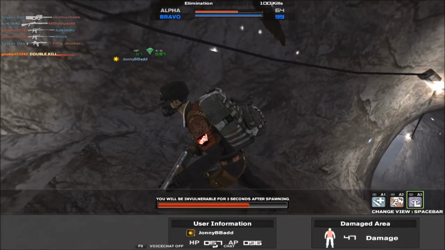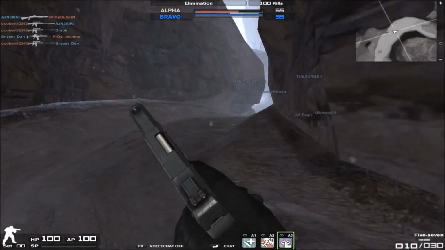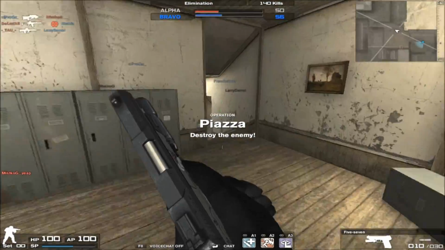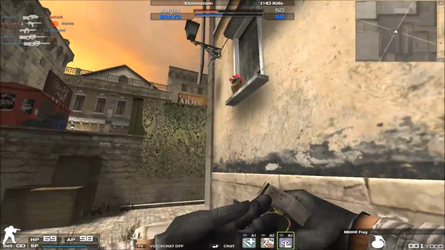Just keep in mind that the SR25 does have a 60 recoil, and because the SR25 is fully automatic, or semi-automatic, however you want to call it, technically it's fully automatic. Because of that, the SR25's recoil does play a factor. However, you shouldn't really worry about it too much because it's actually not that high for sniper rifles.